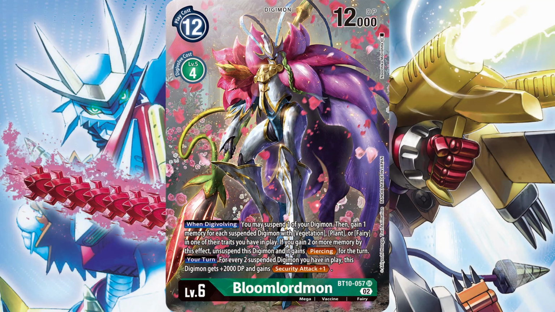And then we have the new big boss, which was Bloomlord, which is when Digivolving, you may suspend one of your Digimon, then gain 1 memory for each suspended Digimon with Vegetation, Plant, or Fairy in one of its traits, and you may play. If you gain 2 memory in this effect, let's suspend this Digimon and gain Piercing for the turn. Your turn, for every 2 suspended Digimon you have in play, this Digimon gets 2000 DP and gains Security Attack +1.